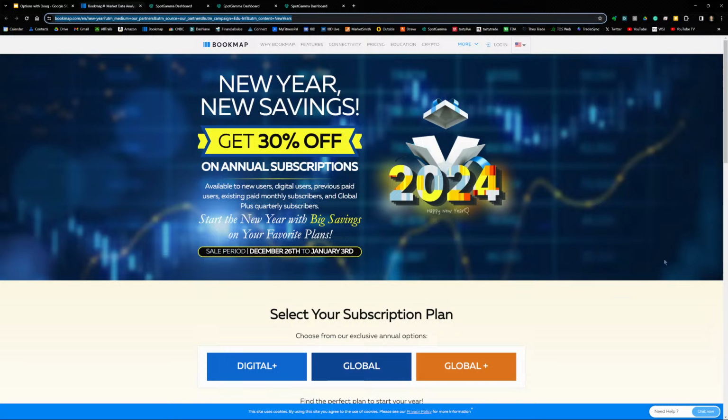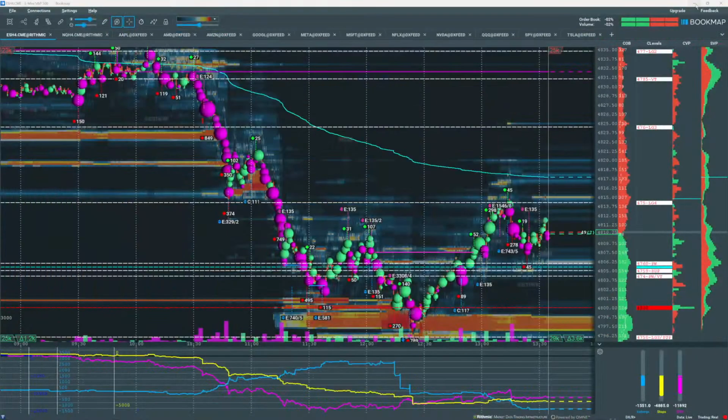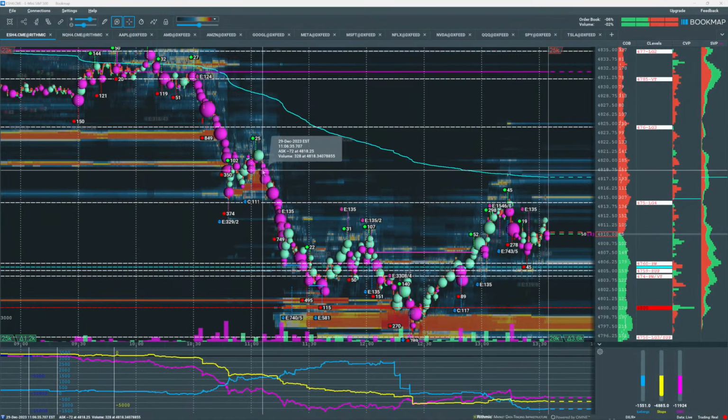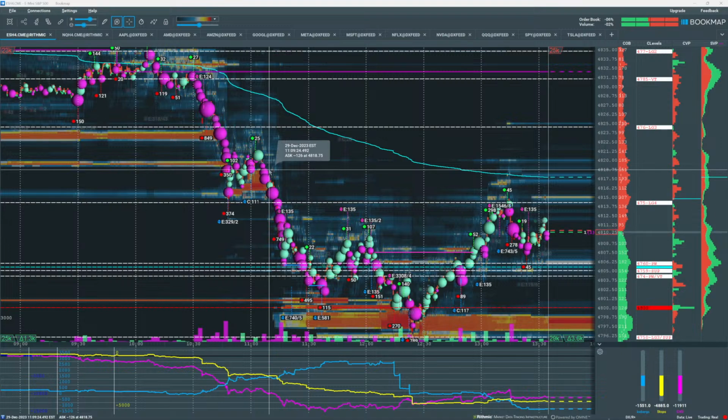All right, let's get started with positional analysis now. And the first thing that I want to take a look at is the S&P 500. This is the ES futures in Bookmap. And before I take a closer look at this chart, I do want to take a look at a larger time frame. Look at the underlying index, which is SPX.